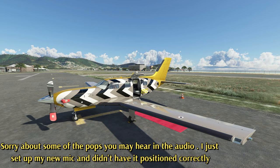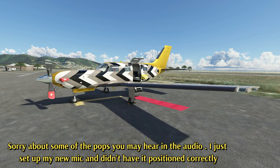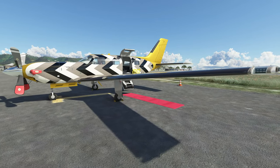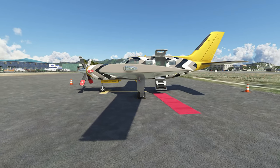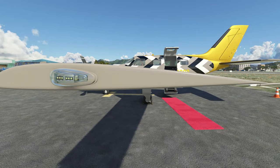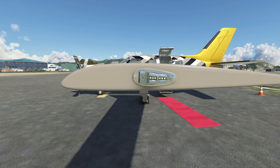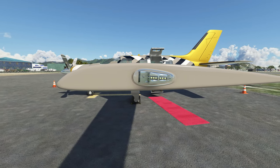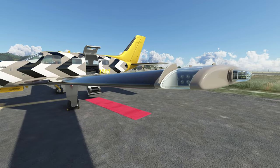Let's take a look at some of the cool little bells and whistles that we have on the outside. I also want to take a look at some of the texturing that's done on this because it really is phenomenal. There are a couple spots that I did notice, but look at the light fixture on the wing — you can see every little LED that is on that light fixture, and it really looks like it's got glass on it.